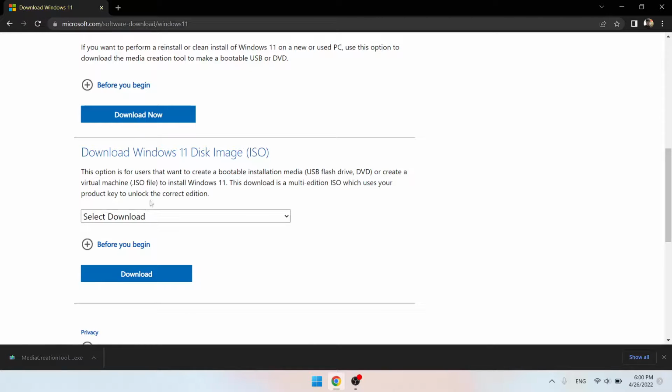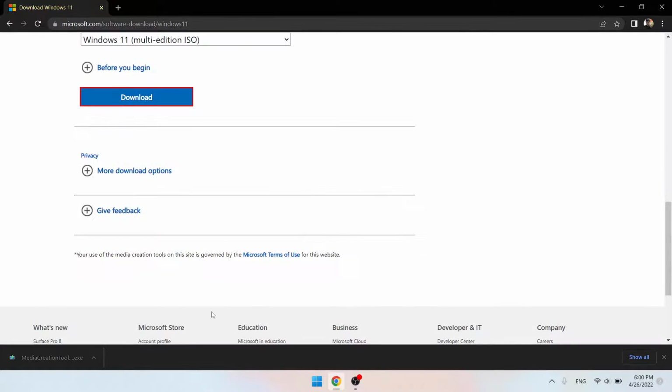So you click here, Windows 11 Multi Edition ISO. I'm going to be doing this for Windows 11. For Windows 10, you're just going to have to search for the ISO on a different website, or just use the Media Creation Tool. So we're going to click on Download.